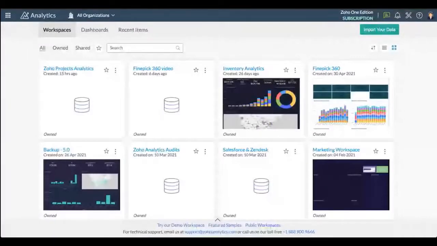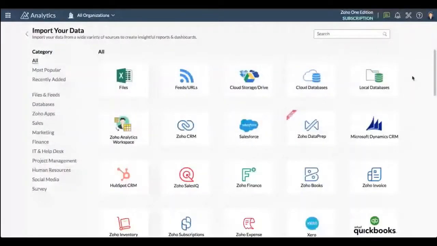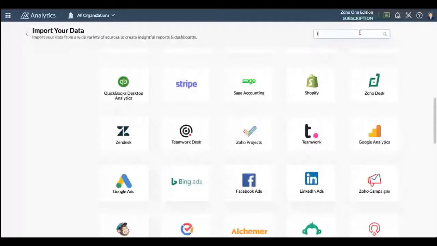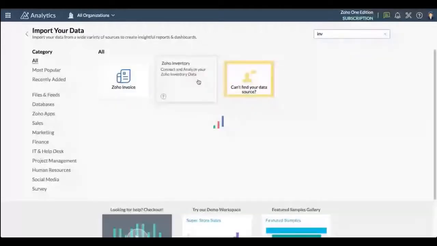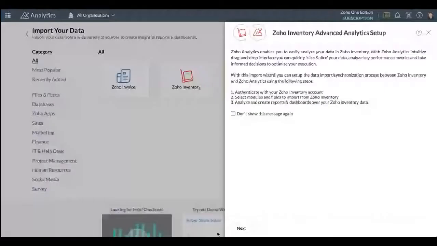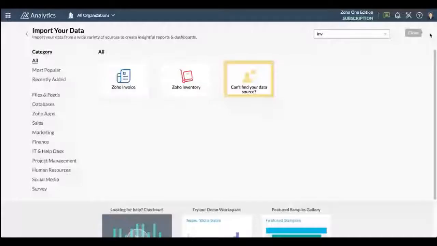So what you see here on the screen is the Zoho Analytics interface. Ajay did explain to you how you can establish this integration from Zoho Inventory. You can also do it from Zoho Analytics. I'm going to quickly run you through the technical prerequisite for this analysis. All you got to do is just hit the import your data button on the top right hand side corner, and the platform throws up all the different integrations that it can get for you. I'm going to search for inventory, and I have my Zoho Inventory tile here. Well, I'm not going to show you how to set up this integration, but in the next few simple steps, you can have this integration set up in no time. I'm going to close the wizard and let's get back.